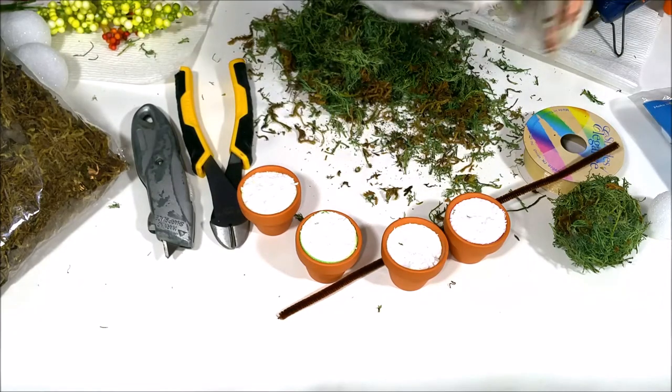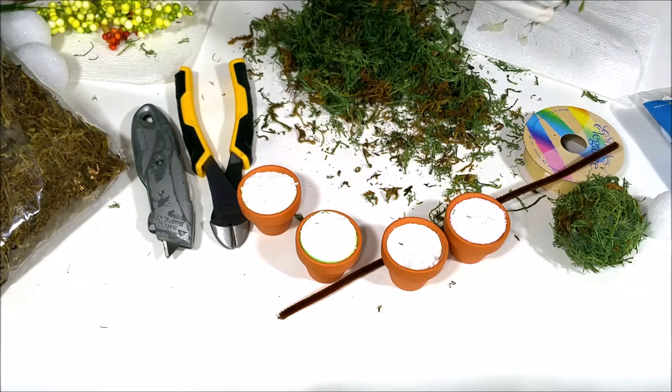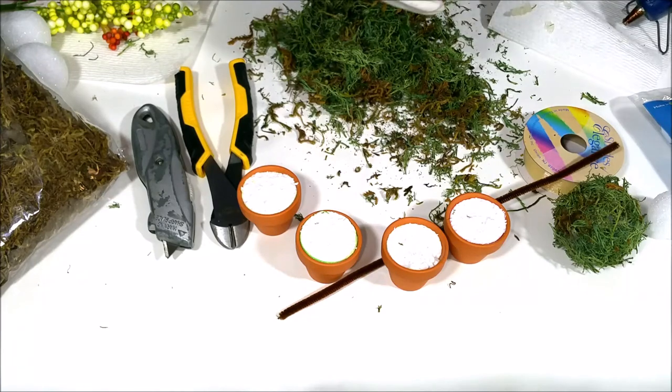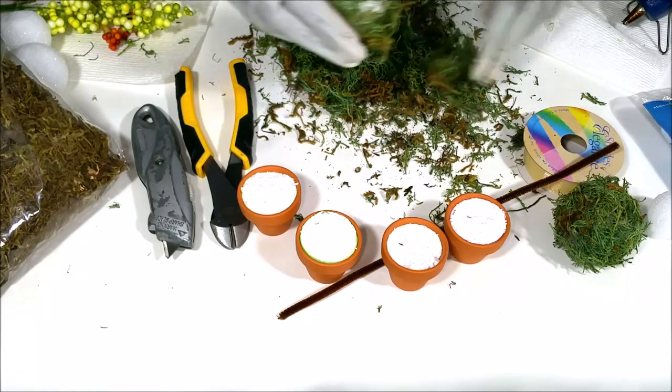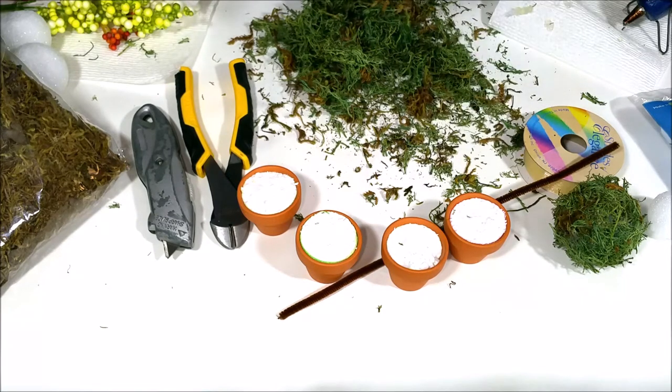You know, another idea, guys, that would make it a lot easier: this project could have gone a lot simpler, and I thought about it, but I didn't take the time to go and find them. It was the kissing balls. You could use boxwood kissing balls, and they're already made. You don't have to go through this process. So that would be a simpler method. It may cost a little more, but I think that would be a nice look as well. I might try that next, because I thought about it, I just didn't take the time to go and locate it.